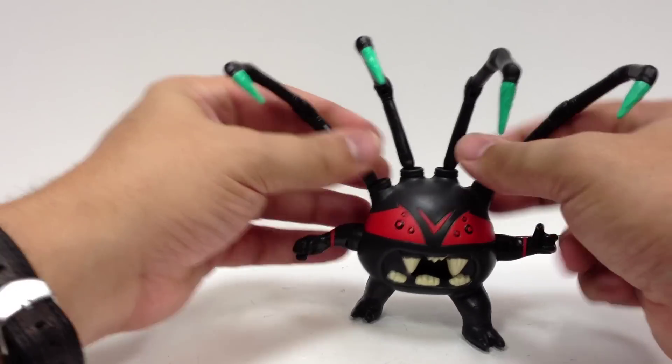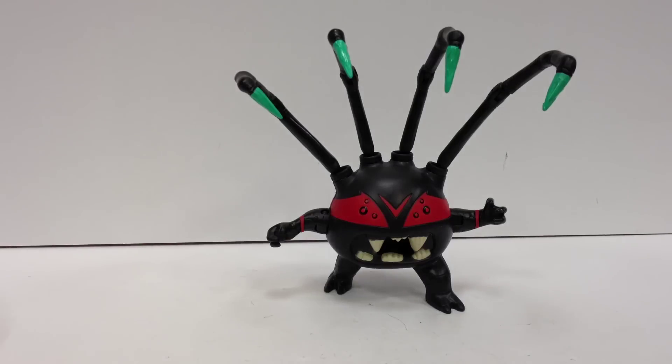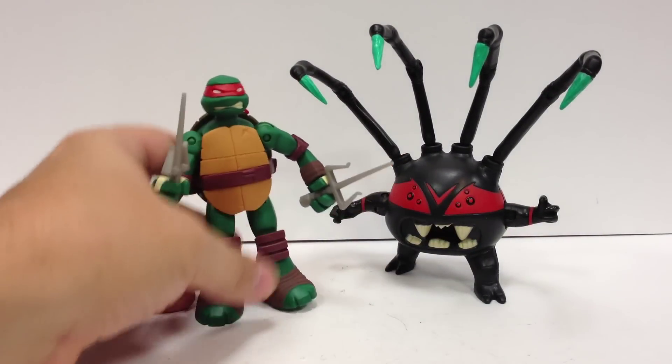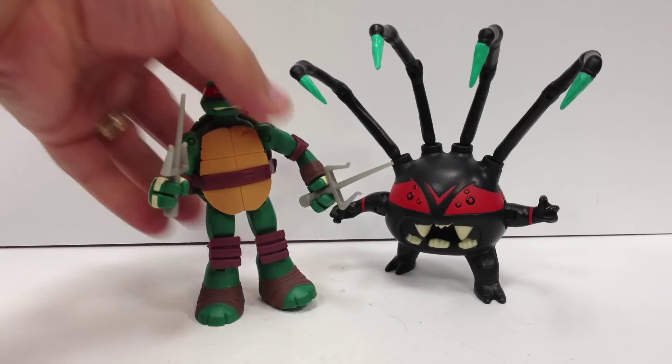The ball joints up here don't move quite as much as you might want them to. Probably the biggest drawback for this guy is that he's very small. In the cartoon he was much larger than the turtles. For toy-wise they've got to fit in the packaging because they didn't do a deluxe line — they're sticking with the same size packaging for now. Apparently there was talk of doing some deluxe villains in bigger packaging so they could be bigger in scale to the turtles, and that got nixed. I don't know where that information came from, but I've seen a few people mention it. It may just be a rumor, but I've heard that going around.